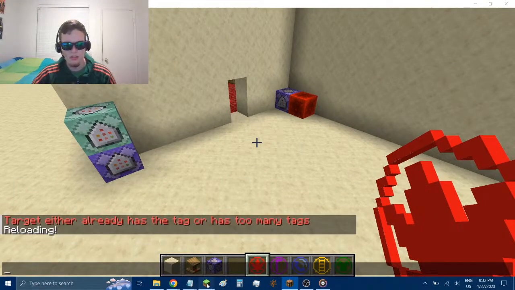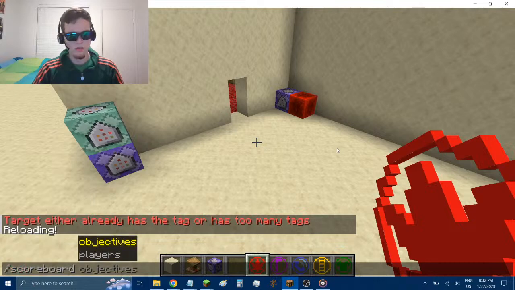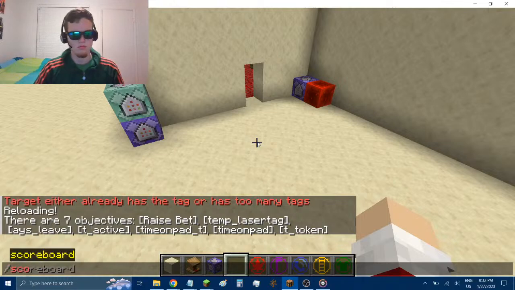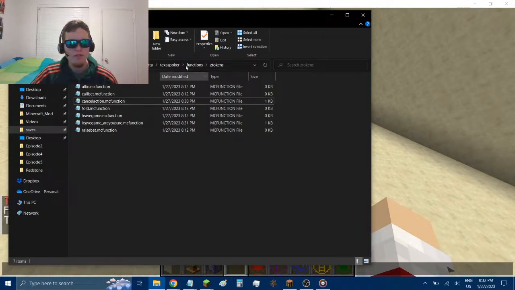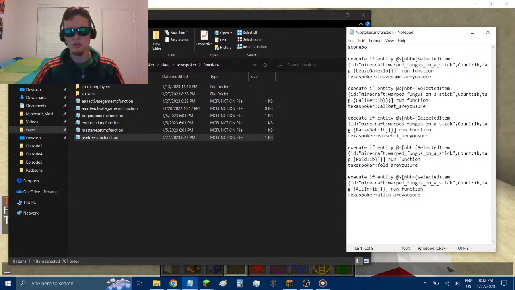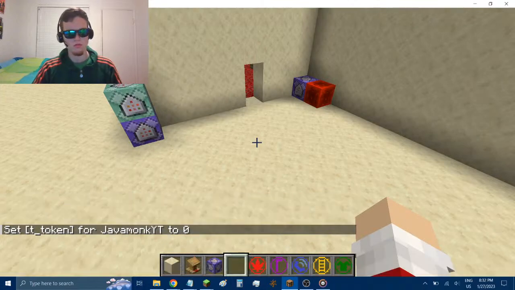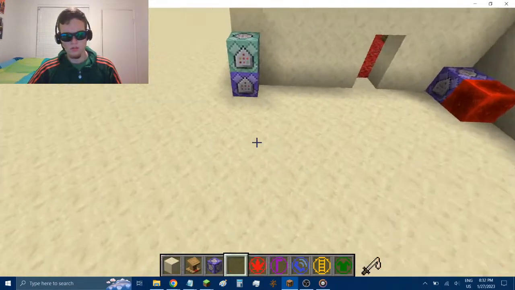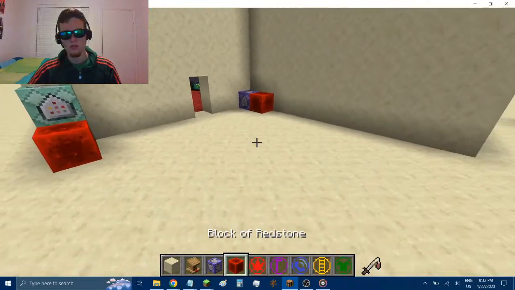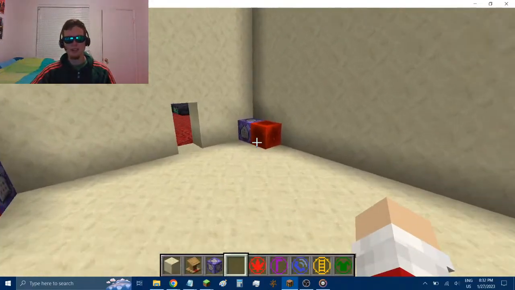So if I click this, do we have the scoreboards available? Are you sure leave? Yeah, it should be good. Right. So what we gotta do when we use the token, we gotta make sure scoreboard players set at S, T token, reset it back to 0. Okay. Now, why isn't it working?